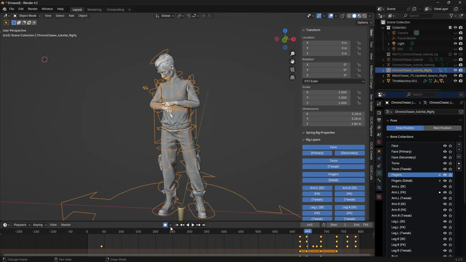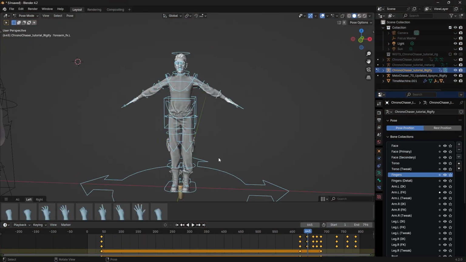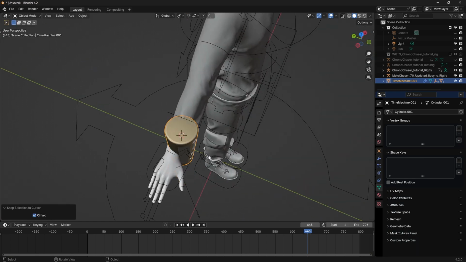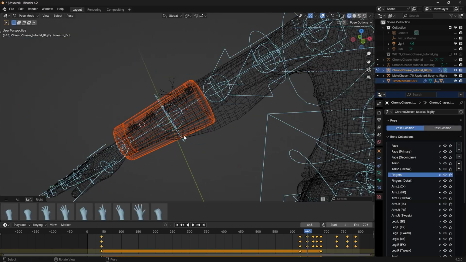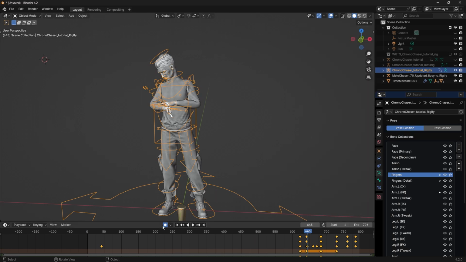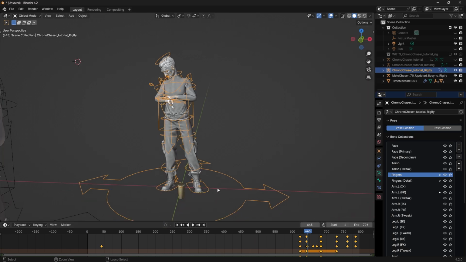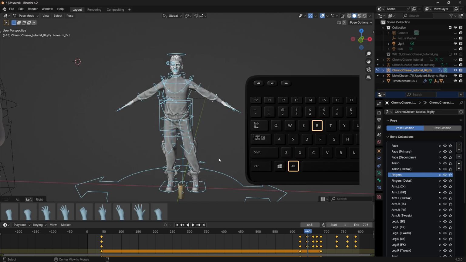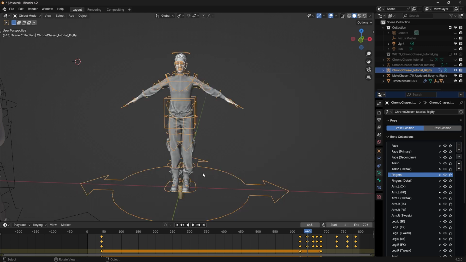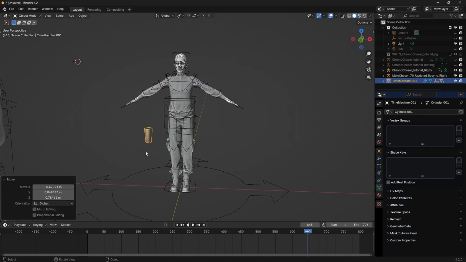Although we can attach accessories in Character Creator and iClone, I mostly prefer to stay in Blender because I model the accessories in Blender and I find it much easier to do it here. We can quickly attach accessories like this. Uncheck auto keying. Go to pose mode, press A to select all the bones. Then Alt R, this resets the rotation. Then Alt G, this resets the position so we can attach things easier. Like this time machine on his arm.